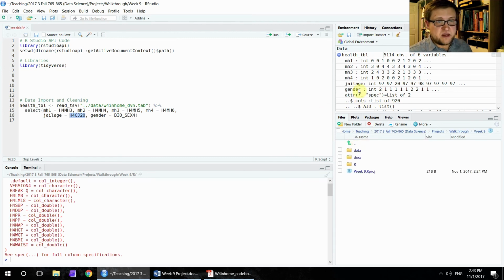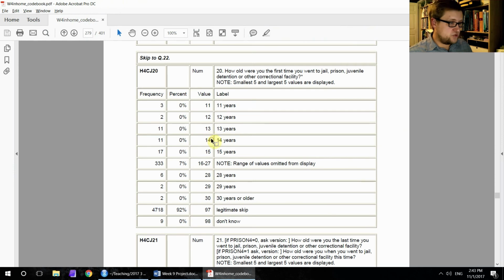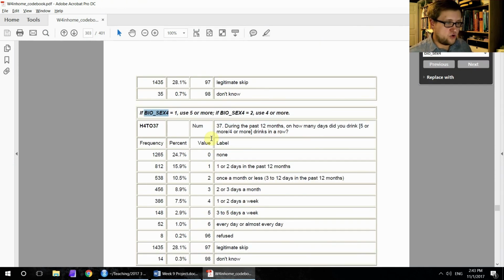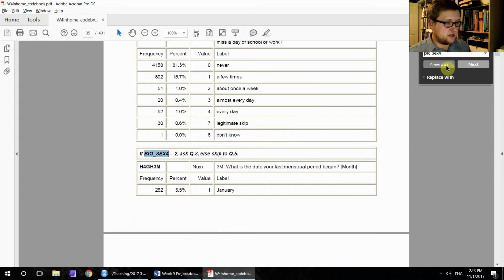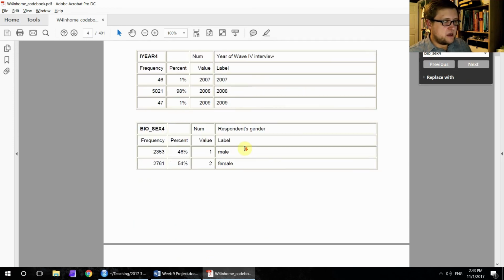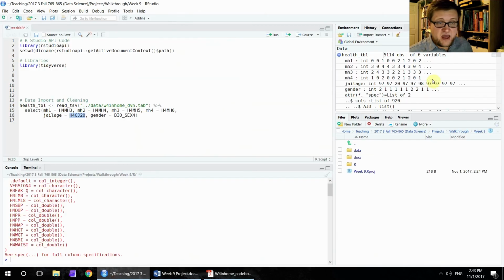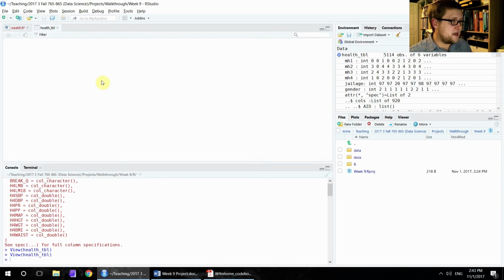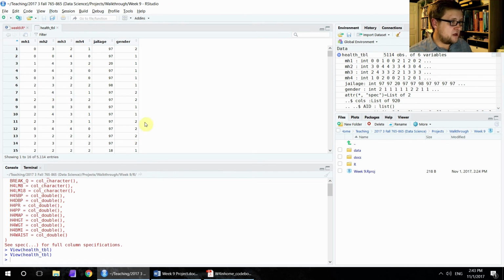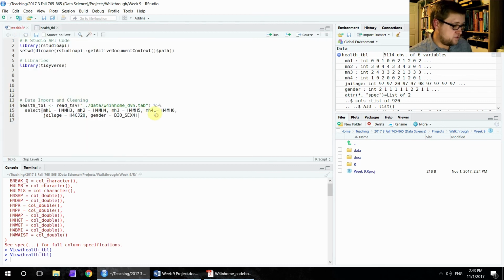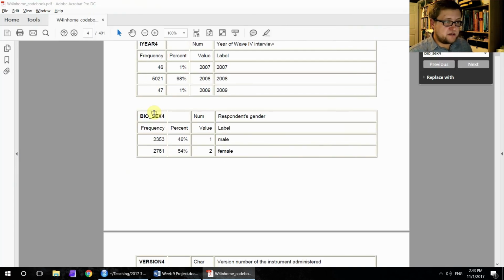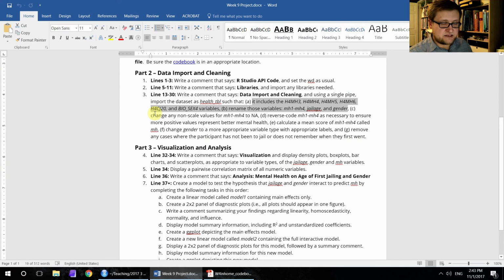Gender is coming back as 1 and 2, so let's go look at biosex4, and we're going to have to do a little more searching to get to it. Whoop, there it was. And 1 is male and 2 is female. Oh, great. So it looks like from that, at least from a very brief review of the tibble, and I'm going to go ahead and pull up the view version of this. Looks pretty good. Looks like everything came through, so we can move on to our next step. Going to forward pipe into our next task.